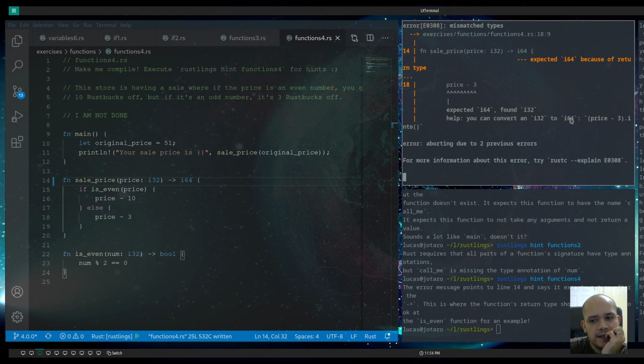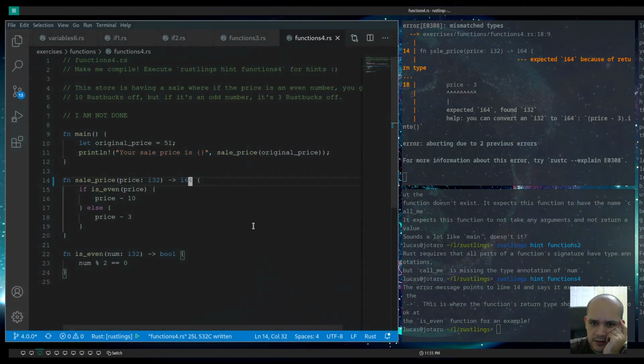Help: you can convert an i32 to i64. Dot into. Dot into. I wanna try that. Just call into. I don't need to pass a paren. That is weird.